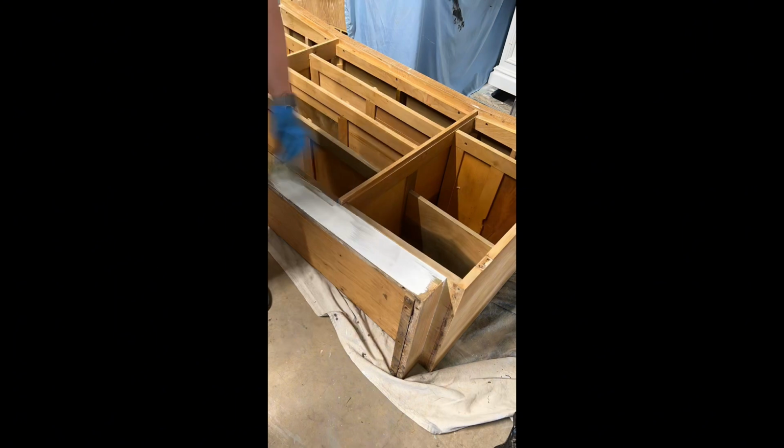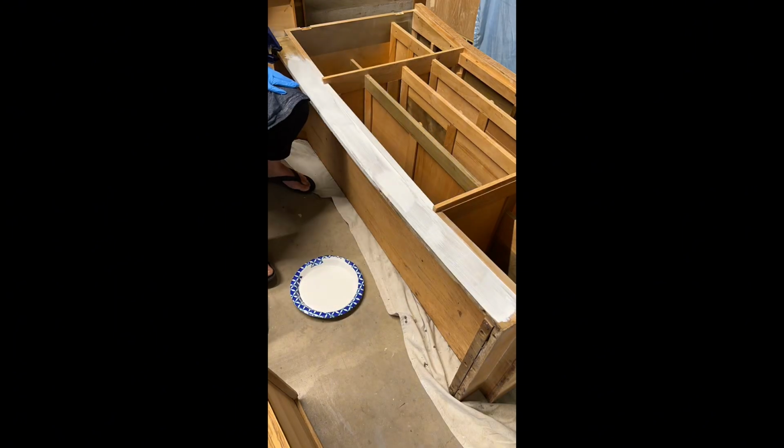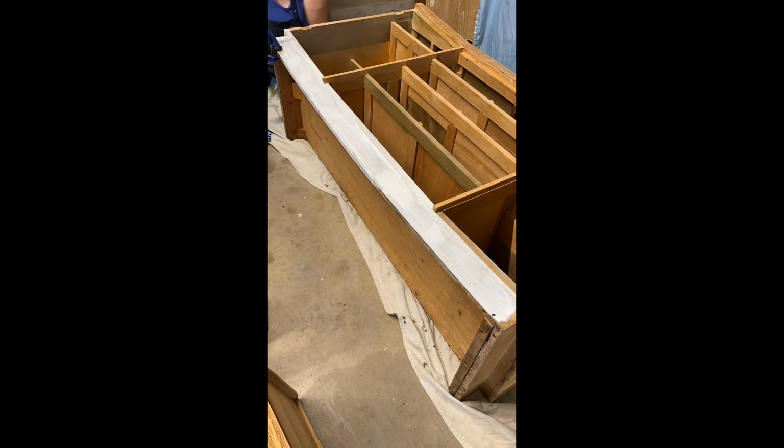I'm using Ben Shellac primer. It is a solvent-based primer. You can see I'm using it on a paper plate because a lot of times I just throw away my applicators after I use it because it is solvent-based.